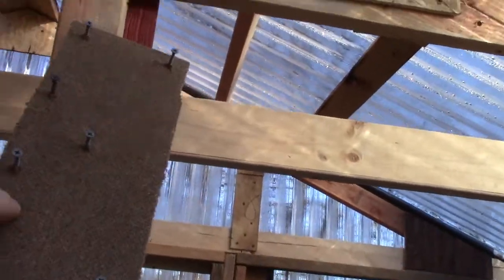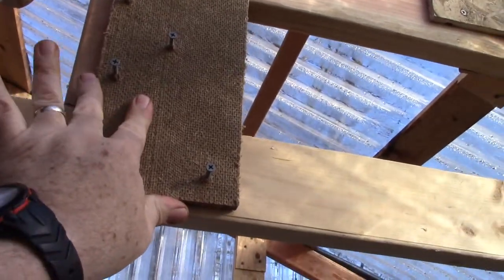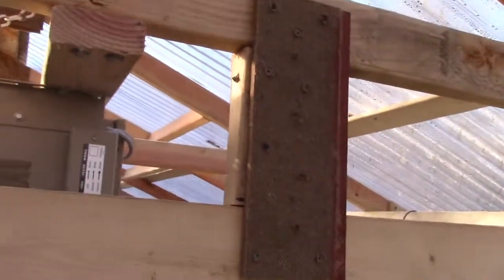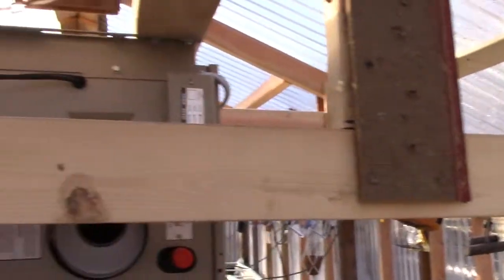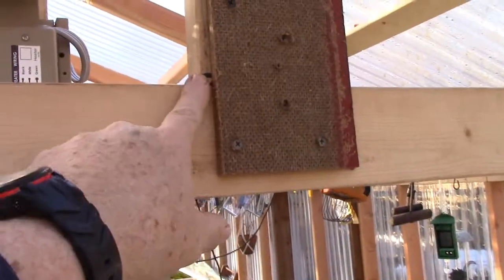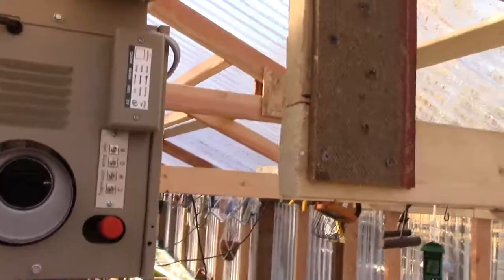You can see here where I got the stud in with a gusset on the back side, and I've got another gusset here ready to go. Once I get this one in place we'll cut this board right here out. Now that I've got gussets on both sides connecting my new truss to my old truss, you can see my vent pipe is partially blocked and the fan is kind of blocked. We're just going to cut these off here with the sawzall and that should open up the back of the heater nicely. Two quick cuts and the back is open - the roof did not cave in.